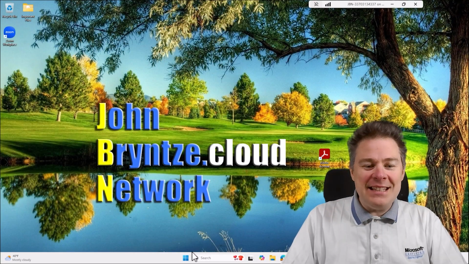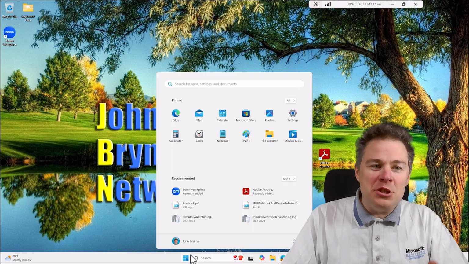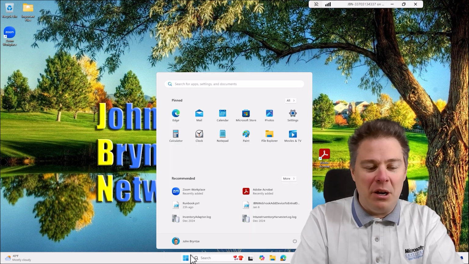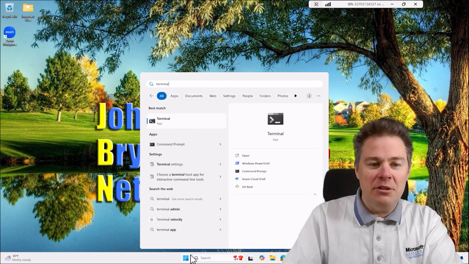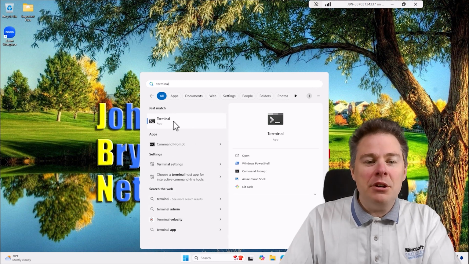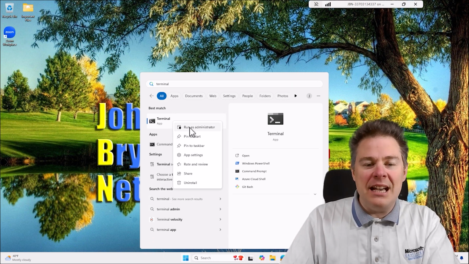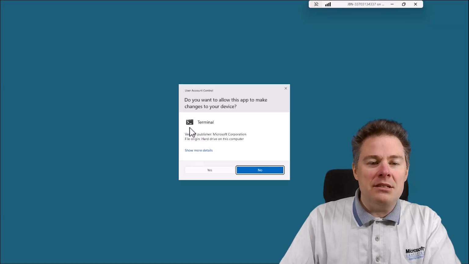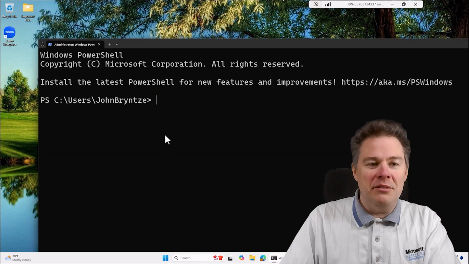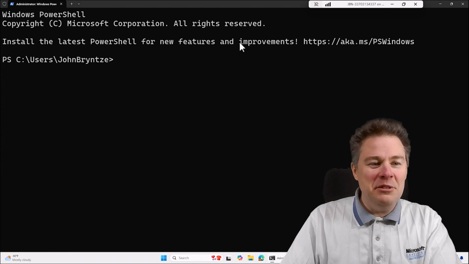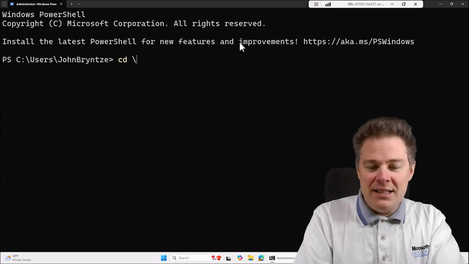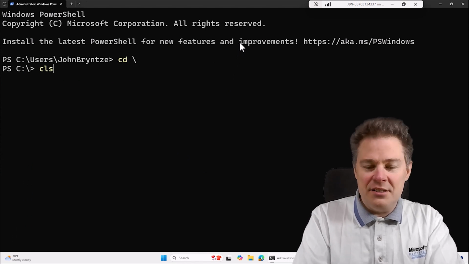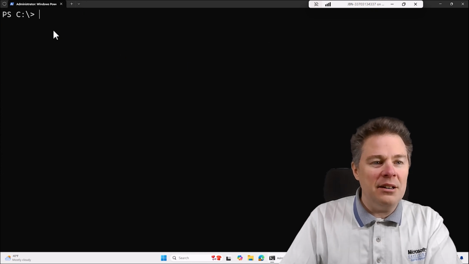Okay, so let's start a terminal. We could start a CMD or PowerShell, or actually my terminal is going to be a PowerShell. I'm going to shift right click run as administrator to run list commands. Normally you don't need that, but if you want to put in a little install command, I'm going to put myself in the root. I'm going to clear the screen. Okay, so here we can start.